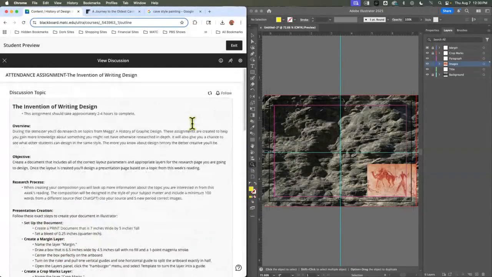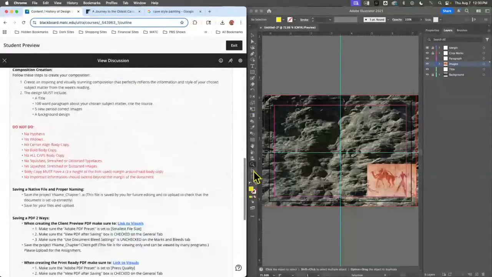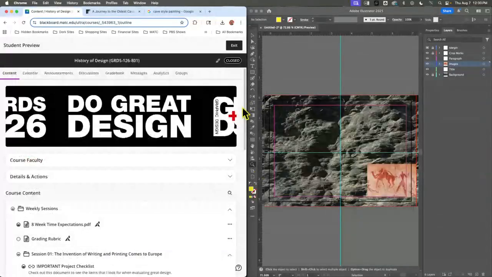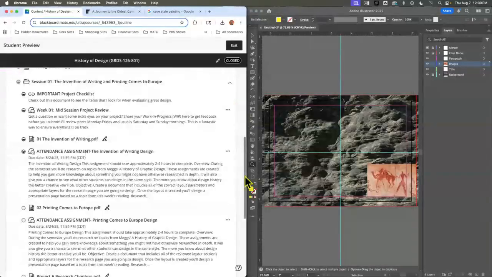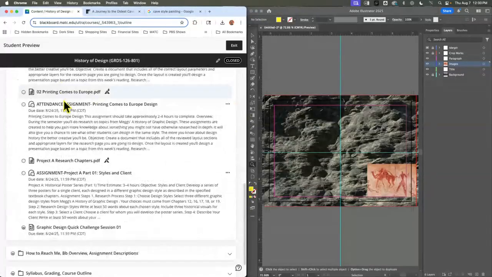Always check your PDFs. The PDF's a great way to look at it again without all the rigmarole in your design. And if you have any questions, comments, or concerns along the way, just let me know. All right. Wednesday, I'll go over this because this one is done in InDesign. Same thing, a little bit different.